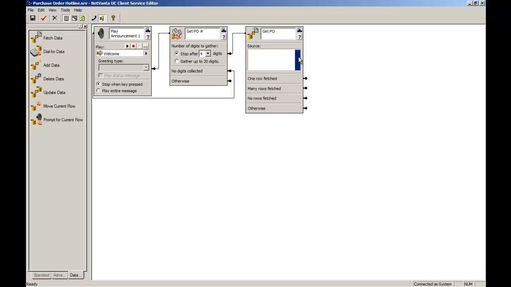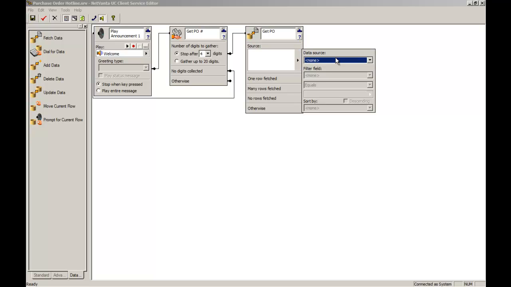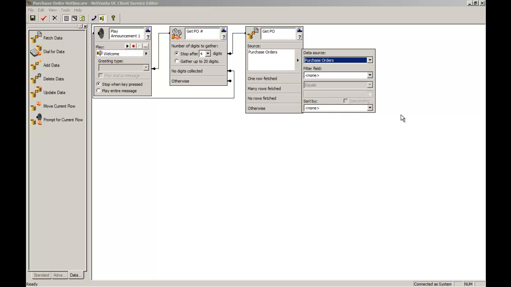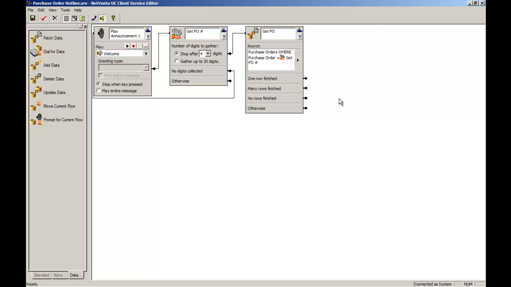and then I'm going to point and click to configure the service to find that particular record in the database. I've already set an ODBC link to the purchase orders table, so I'm going to select that data table, and I want to find the record for where the purchase order record number matches the digits we've collected from the caller. In this case, gather digits values. You'll notice get purchase order number is a selectable item. This will find that record that matches the numbers we collected from the caller.